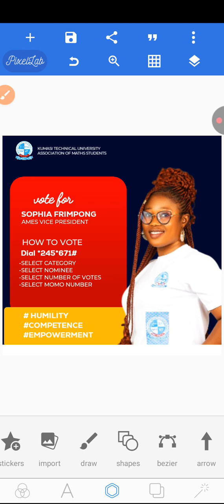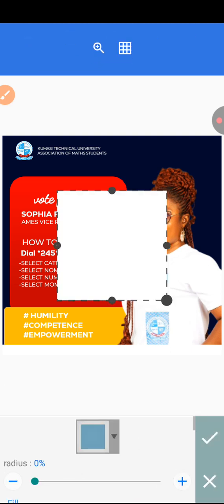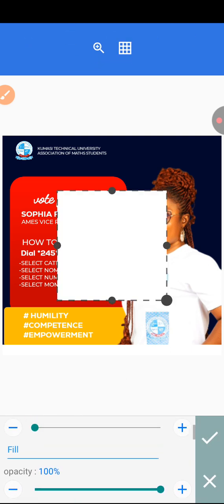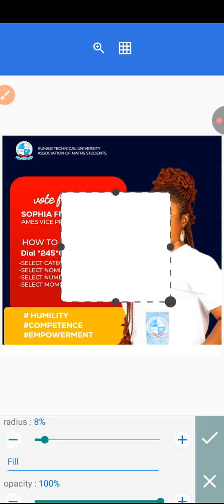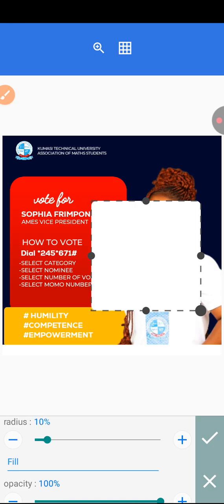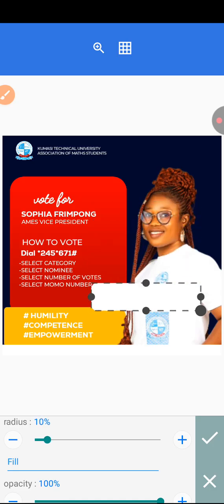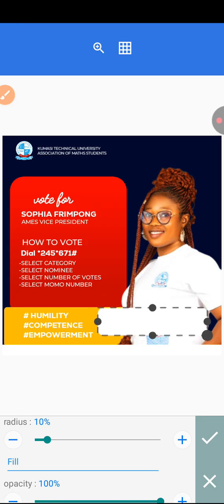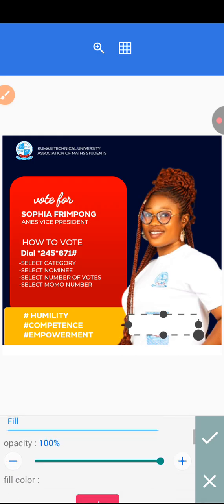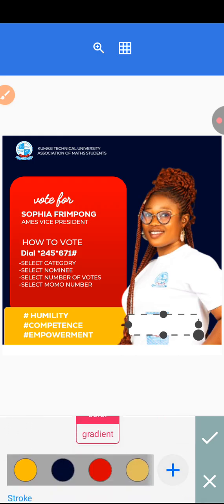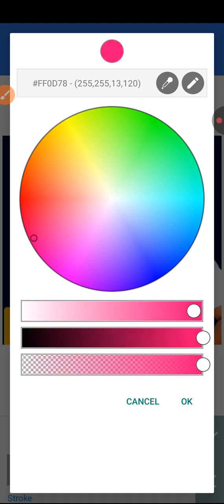Imagine doing this one for a client or doing this one for somebody. You can go ahead and then charge your money, you take it. I don't know how much people are charging you for your flyers in school. I don't know how much people are taking for your church flyers and stuff. But you can see how simple it is that we do. So this training is to impact us, so I'm just positioning this one here. All right, it's to impact us with a skill that we can also make money from and stuff.